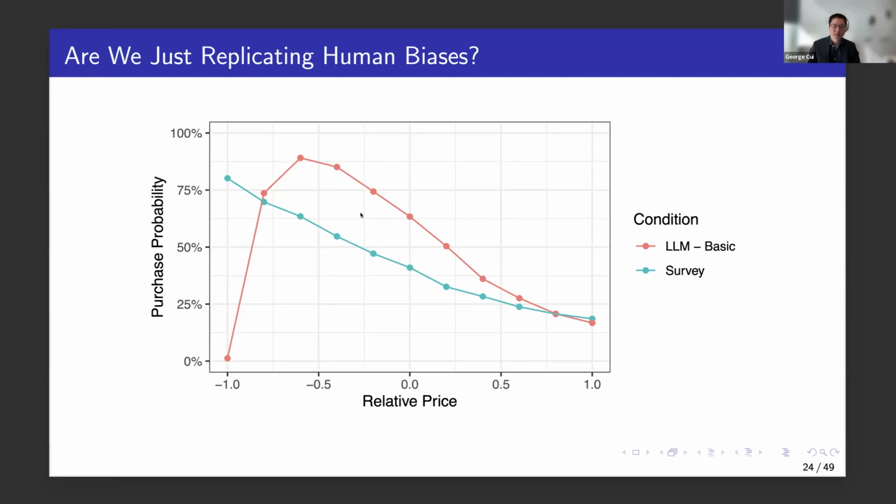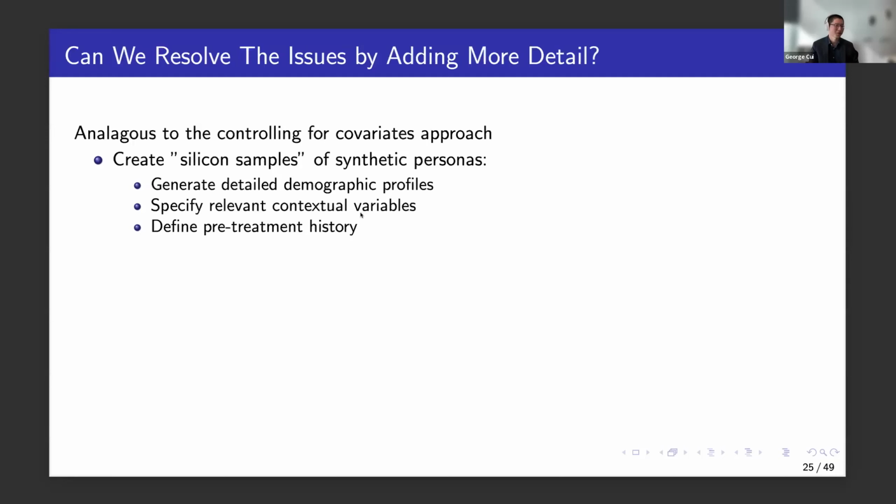Okay. So when we do not specify a lot of details, we get a result like this because of unintended assumptions that GPT is making. And a natural question is, we have this issue because we haven't specified those details, so can we specify those details to address this? This is analogous to the controlling for covariates approach when we are working with observational data. If the simulated data looks like observational data, can we address this issue by controlling for them?